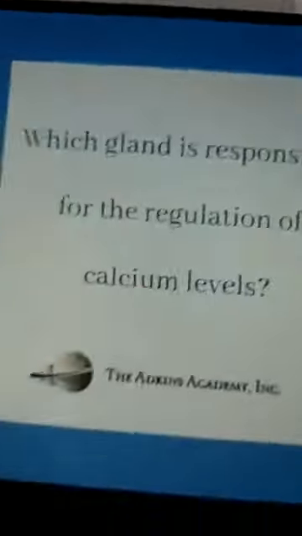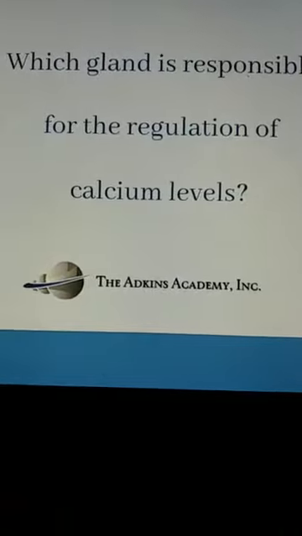The parathyroid gland is located on the posterior end of the thyroid gland. It releases PTH, parathyroid hormone, which increases the absorption of calcium from the food that we eat in the GI tract, but also decreases the amount of calcium elimination at the kidneys in the distal convoluted tubule. Plus, it also works on the osteoclasts to break down the bone so that we can put more calcium into the bloodstream. Those are the main three things that parathyroid hormone does to upregulate calcium levels. The counter to that would be calcitonin, which comes from the thyroid gland.